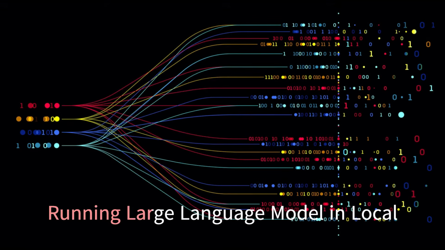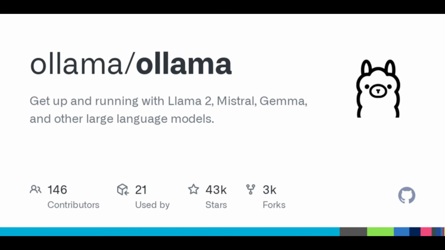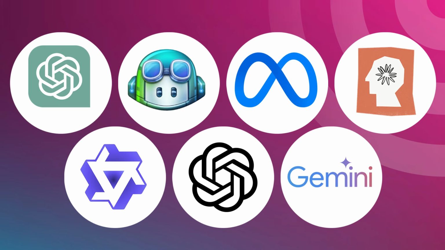If you've ever wanted to use ChatGPT or any other AI model without needing the cloud, without API keys, and with full privacy, this is your video. Today we're diving into Ollama, an amazing tool that lets you run large language models like Llama 3, Mistral, and Code Llama right on your own machine. That's right, 100% local. No internet required after install.